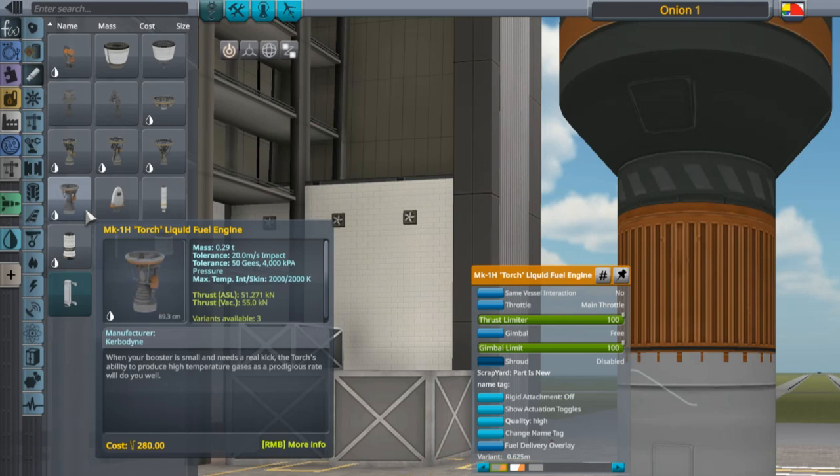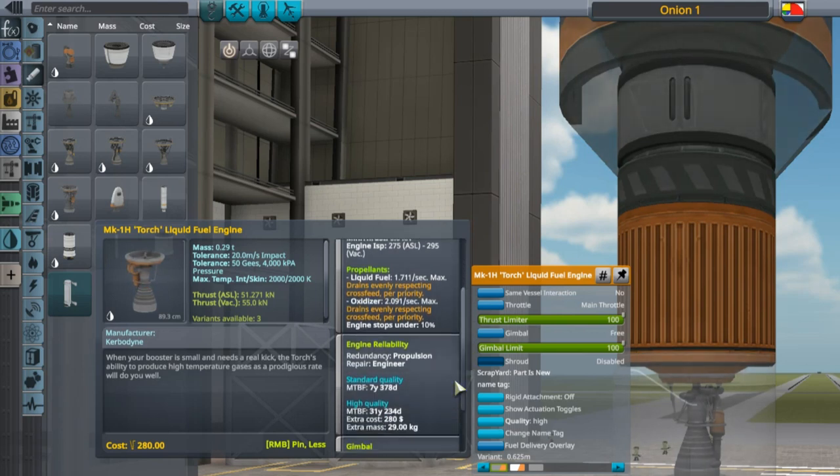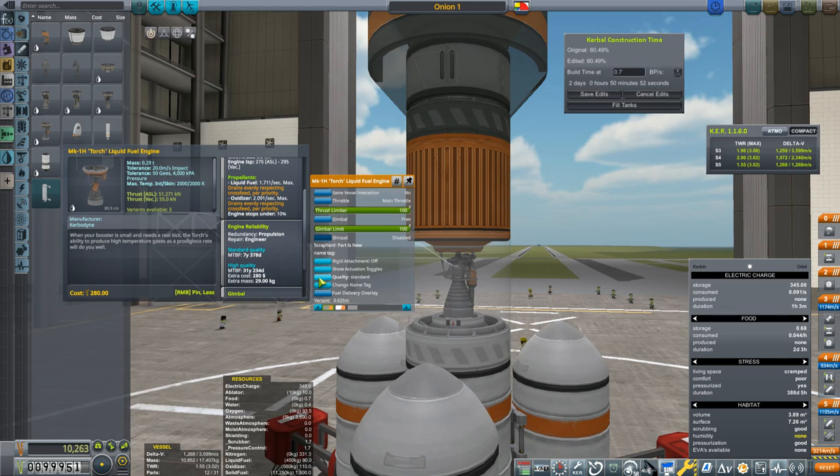There's my torch. Where's the reliability stats? Where did I read that before? Engine reliability. So if you turn it to high, so on standard, mean time to failure, I would assume this means, on average, almost 8 years. And if you put it up to high quality, almost that, and that's just a bit more mass. So that's one way to deal with it. I don't think my risk of engine failure is as high as I like to think it is.